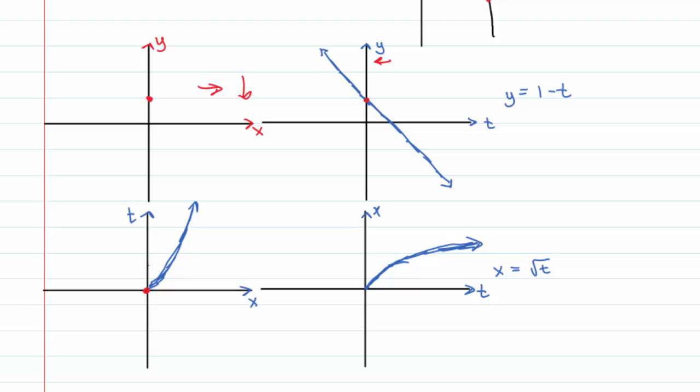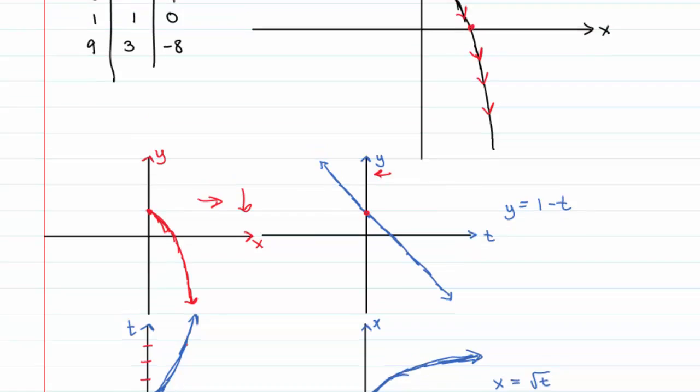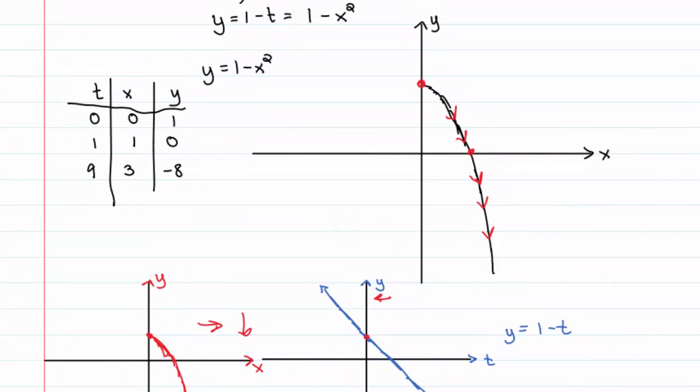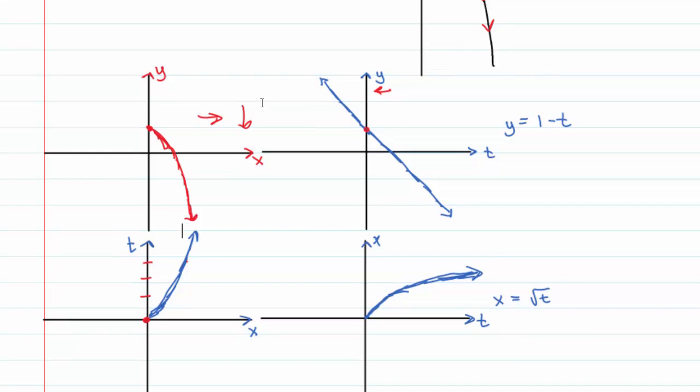So as time goes forward, the x values, like if I'm here and in here, these are the time values. The x values don't really jut over as quickly as the y values fall. So the y values are going to fall faster than the x values are increasing. So it's going to look something like this. And that matches what we have there, but the table actually gives a little more accurate of a graph. It's also easier to understand.